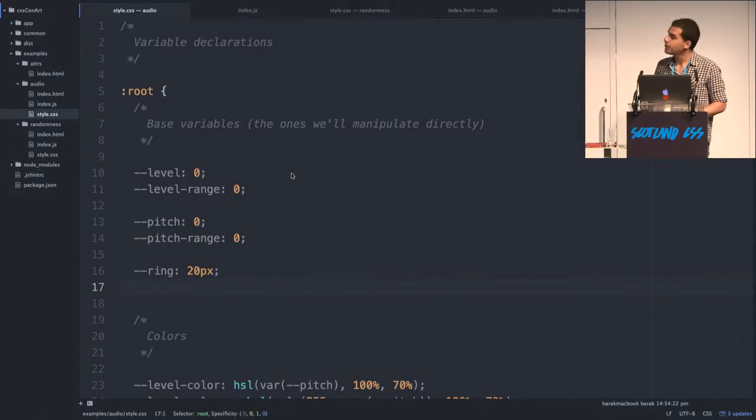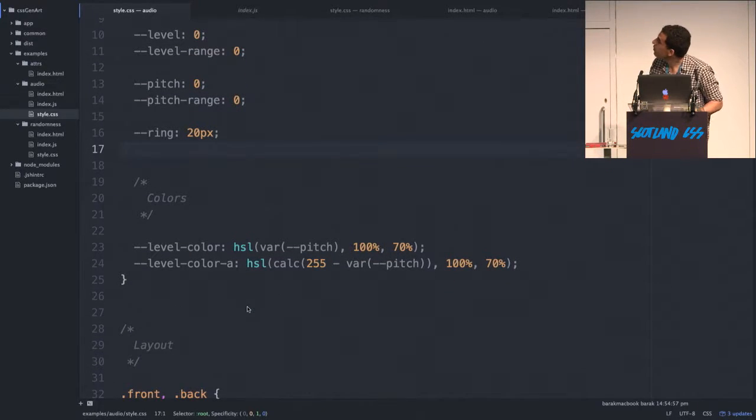So you can see that we're feeding the animations a very limited set of values. All we do is change the level range, the pitch, and the pitch range. The ring is actually fixed, and we're not going to touch it. The only reason we have the ranges is because there's no way of rounding values in CSS, and if you feed RGB values that are not rounded, they're going to break. But the whole motion and the movement in the visualization is driven by only two parameters. And this is what I was after. I was after changing a number in one place and using it in a bunch of different places.